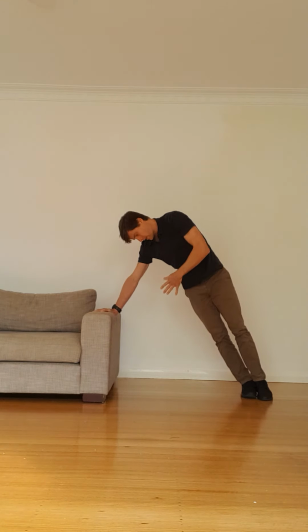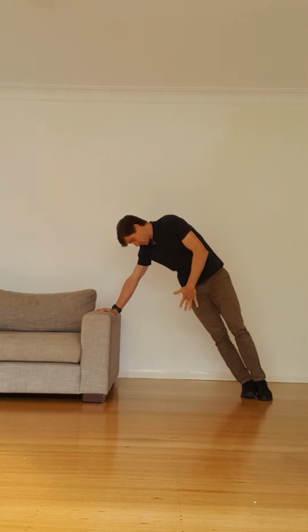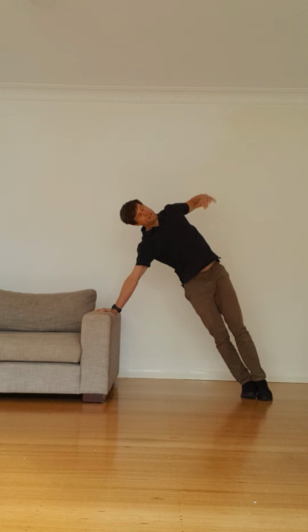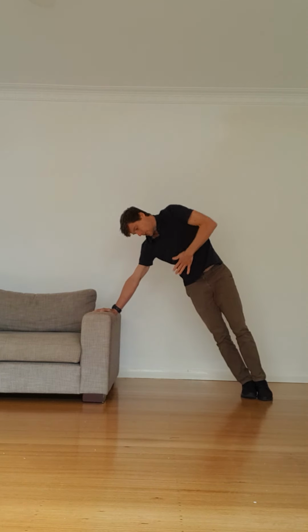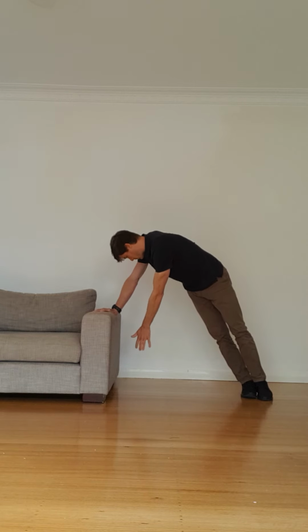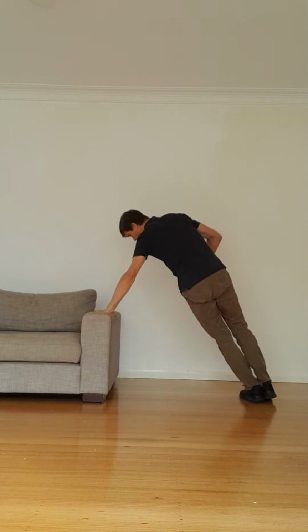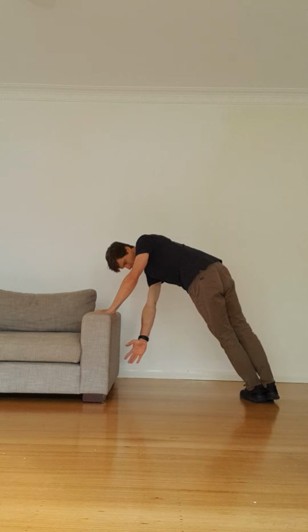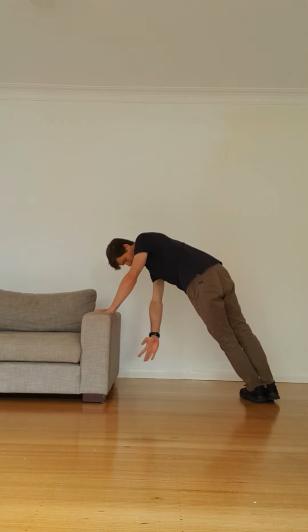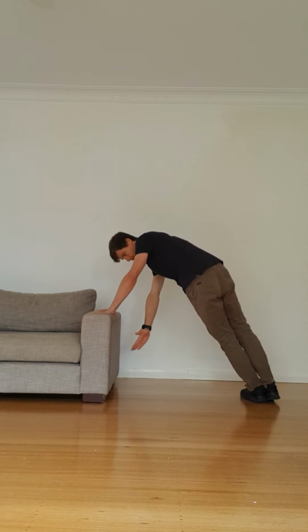Reaching down, and then back up. We'll do two more. And last one. And then other side, excuse my back. Reaching other hand down and then back up. Two more.